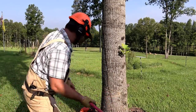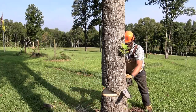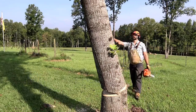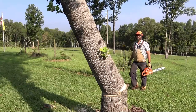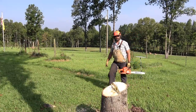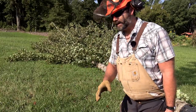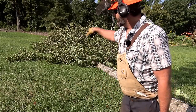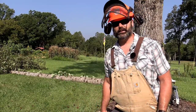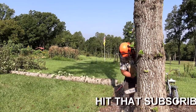We're going to take big red here and see if we can knock this out. Our next cut is going to be right here on the back side, slightly above where we've notched out. Tree number one went down without a hitch - it went down so good, I think I'm going to take tree number two down also. We'll go ahead and drop both trees right now.